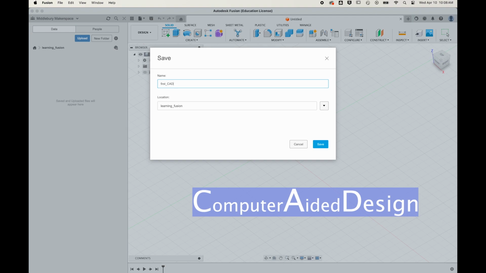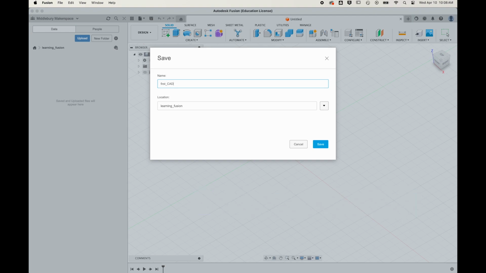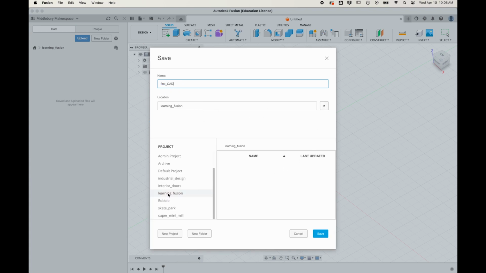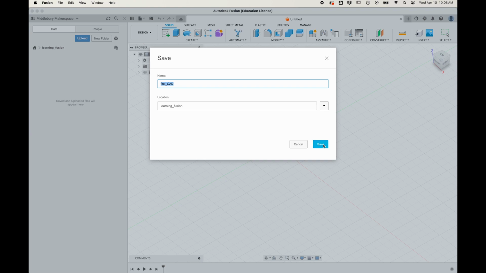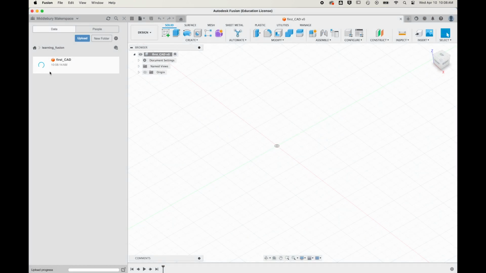I want to save it and name it immediately because then if my battery dies or my computer falls off the table, I know that Fusion has been auto-saving my work and I know where it's been saving it into my Learning Fusion project. So I know where to go find it if I need to recover it. And for me, the location is already set to Learning Fusion. If it's not quite there yet for you, just click on this expansion triangle and find your project, Learning Fusion. Click Save and you'll see the file pop up over here in your data panel. And notice that not only does it get a name, but it gets a timestamp, 10:08:22 a.m. And it gets an indicator that Daniel Houghton is currently working on this file.